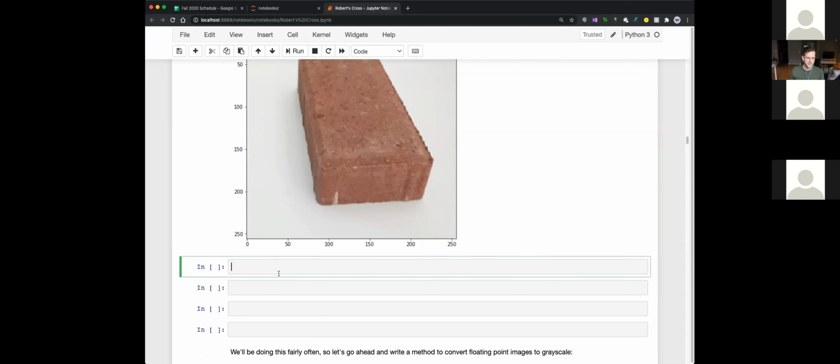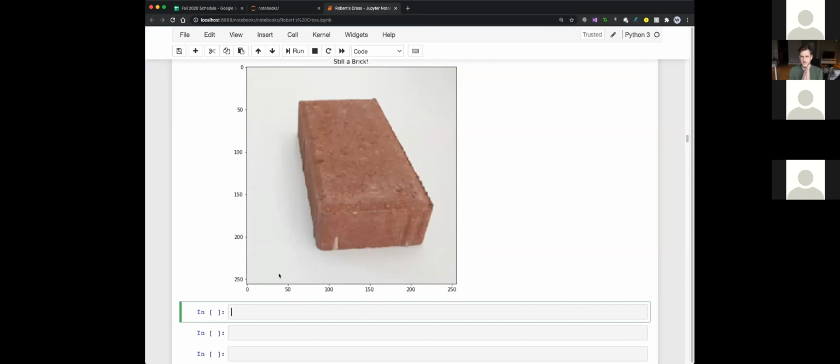Cool. Okay, so we want to convert this image to grayscale. That's the next thing we're going to do. The reason we're doing that is because we're using this technique called Roberts cross, and this is how the technique is performed usually, on black and white images. But converting to black and white in general is not a bad idea. It makes a lot of your image processing simpler. It's usually a pretty nice thing to do. So we're going to do that here.